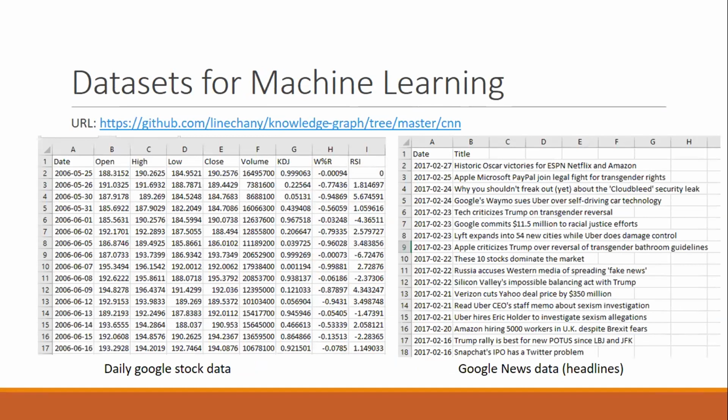So the GitHub repository that has been linked here contains the data set that was utilized in this paper. There was a considerable amount of pre-processing to be done on the data sets for usability purposes. For example, the CSV file containing daily stock information of Google is shown here. There is similarly data on other companies such as Boeing and Walmart, which is not shown here. The open and close columns had to be taken into account to derive 3 variables, which will be shown in the following slide.